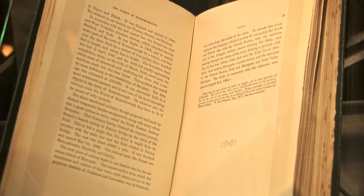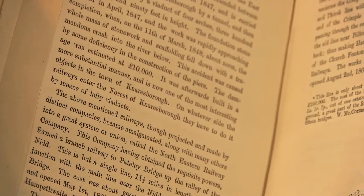The engineer has an entry in the Dictionary of National Biography, which you can look at on the shelf in the reading room. But then there are books in the special collections — including a story about the collapse of the Knaresborough Viaduct before it was completed — which you have to request out of special collections.